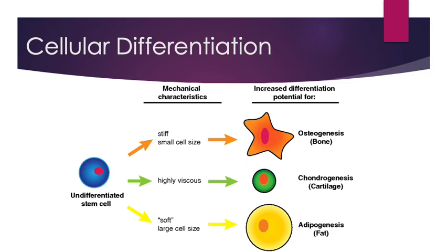If we have an undifferentiated stem cell that is soft and in an environment that has a lot of room to grow to become a larger cell, this cell may have an increased differentiation potential to become a fat cell or adipocyte. We will also look at these in our connective tissues unit and talk about how those cells develop as well. So again, really every cell in your body is going to start from the same pathway, and it's just going to depend on what environmental factors, mechanical characteristics, and what cell signaling is sent to that cell for what it's going to become.